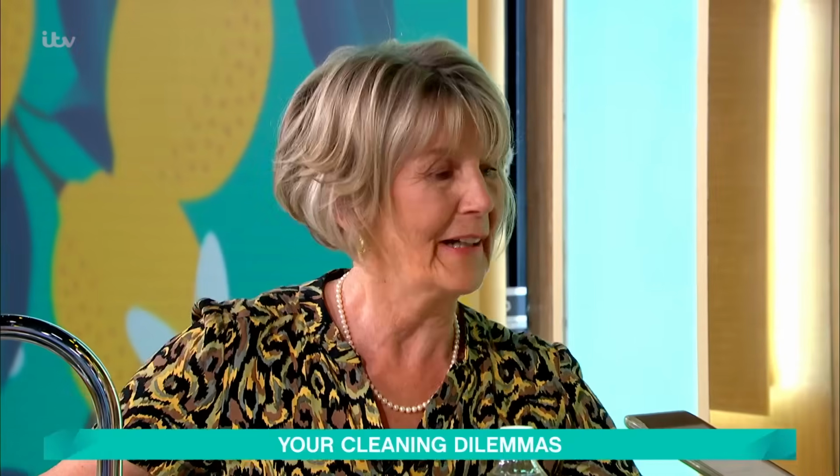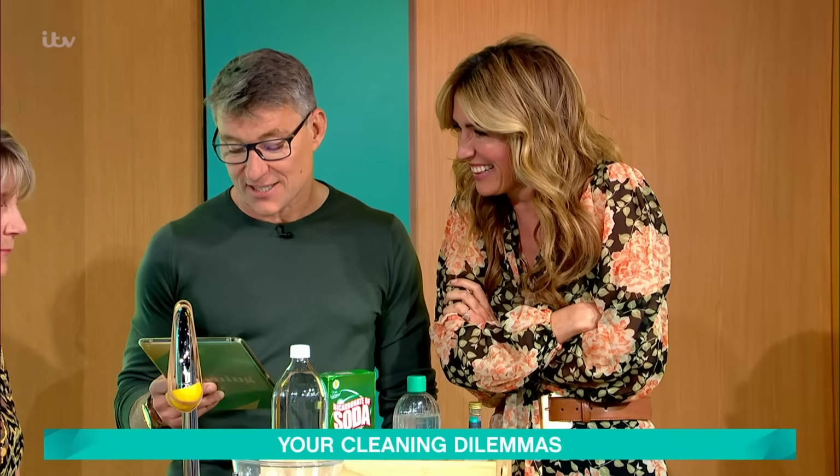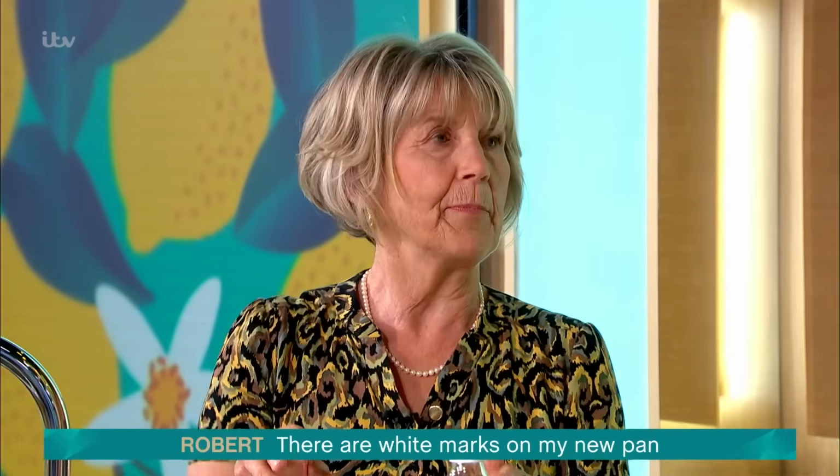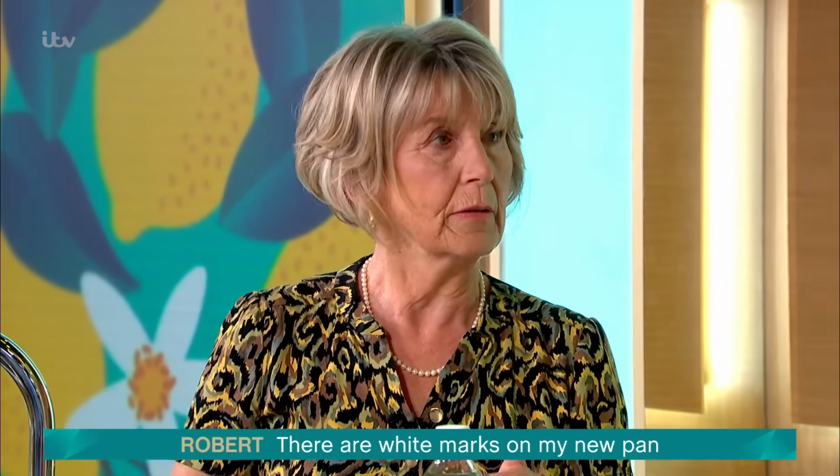Right, white marks on my new pan. I bought a new stainless steel pan. After one use, it got white marks on it. How can I get rid of them without scratching it? Yes, they're mineral deposits. Rub over with a lemon, they'll come off.